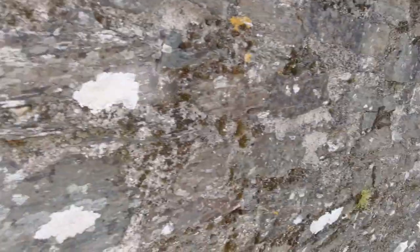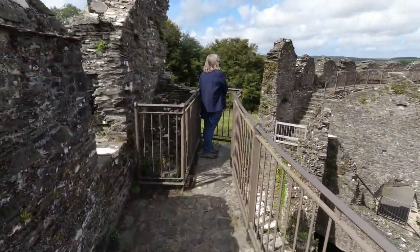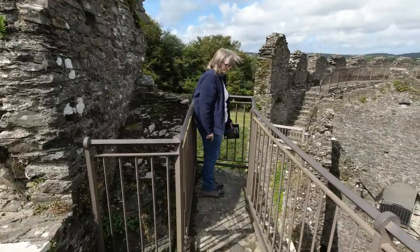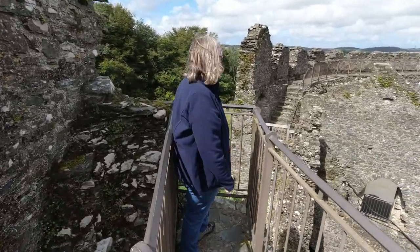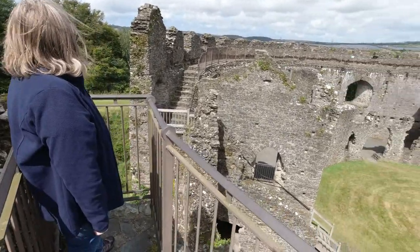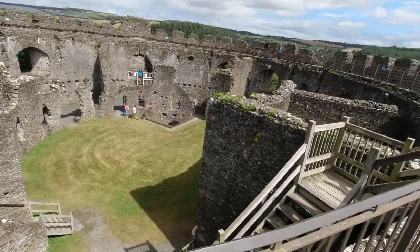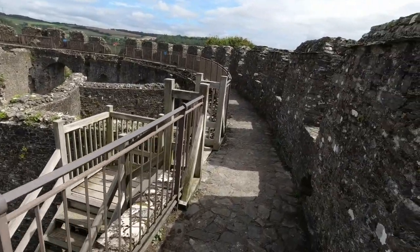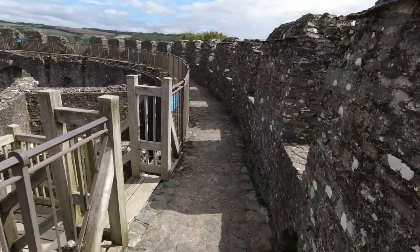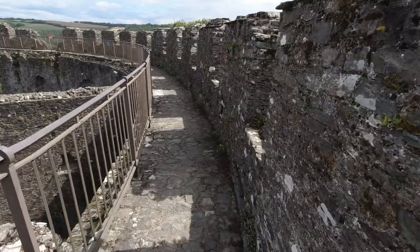Hi! Oh, see, my breathing's gone now. I do not like heights. There'd be no safety here. No. But in the Civil War, they had a cannon. Yeah, but they may have had a wooden fence of some description. Oh, I'm trying to get my breathing back. Don't do heights.